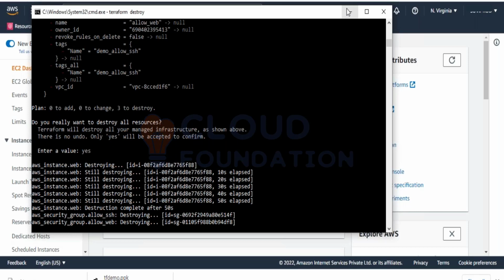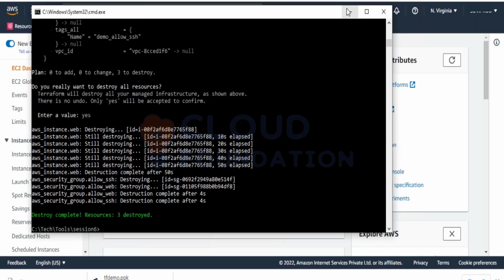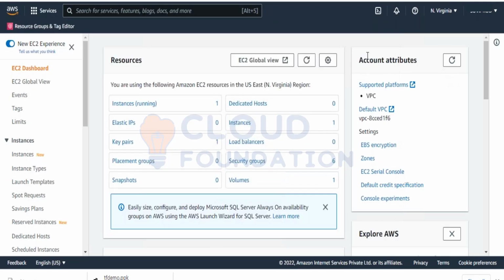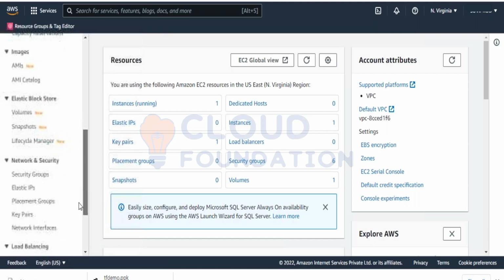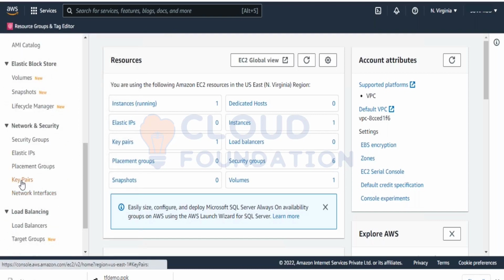Okay, my all resources are destroyed. So now let's go back here. There are key pairs.